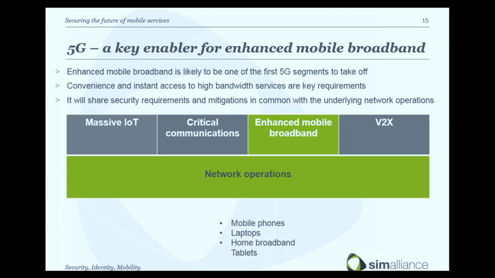Enhanced mobile broadband encompasses the connectivity of tablets, mobile phones, and other portable devices. It offers a range of very diverse scenarios with indoor and outdoor use, fast-moving versus slow-moving devices, use on trains and planes, hotspots such as offices, crowds and high-density areas, low-density areas, and varying levels of network capacity requirement depending on time or other factors. It's likely to be one of the first 5G segments to take off.